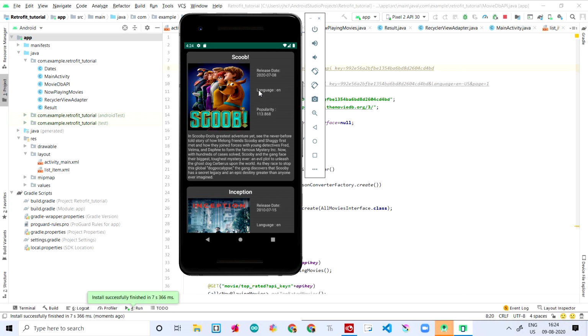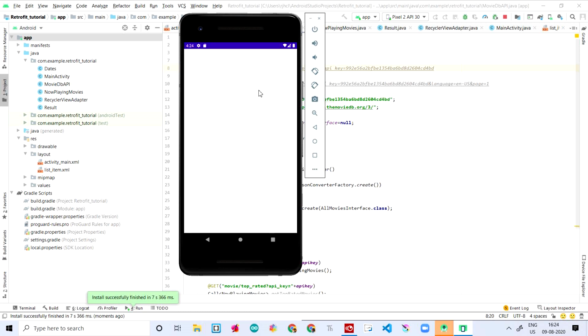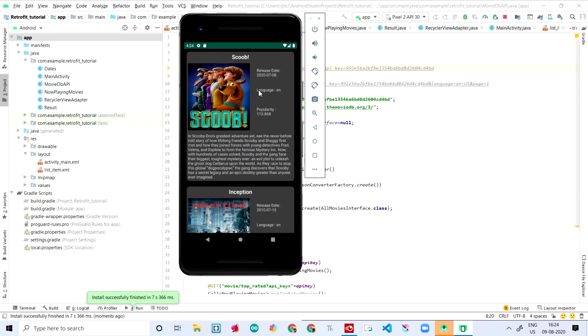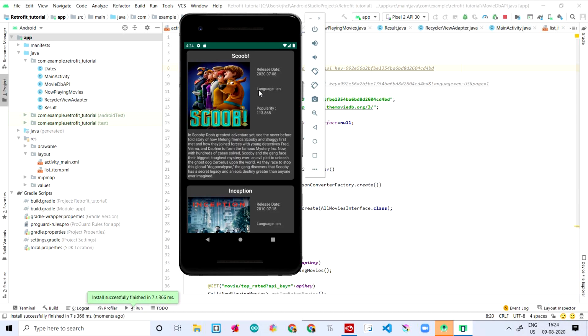Yeah, so you saw the Inception and the other movies. That's great. So now we know what's Retrofit.